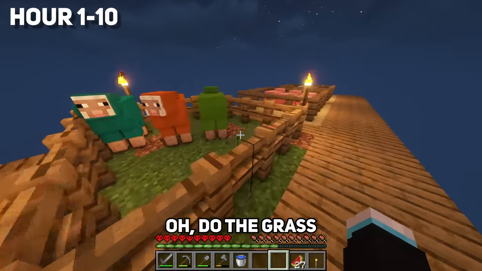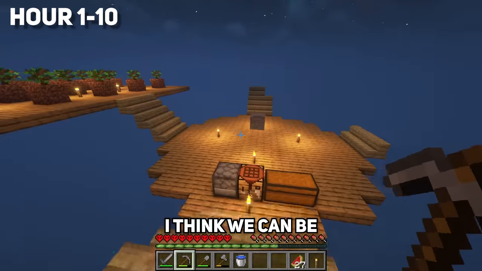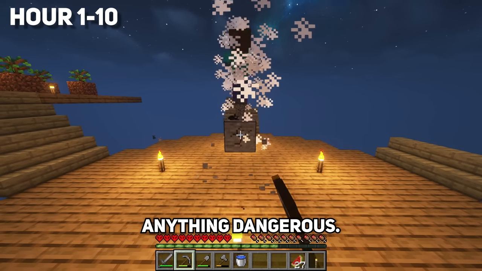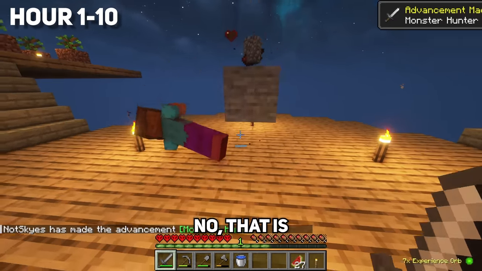Oh, did the grass completely grow? Lovely. Wow, love to see this. I think we can be a little brave. I think we can actually mine this a little bit. I don't think we're gonna get anything dangerous. Oh my God, we got something dangerous. No, you can't go back there and get my cobblestone. No, that is my cobblestone.